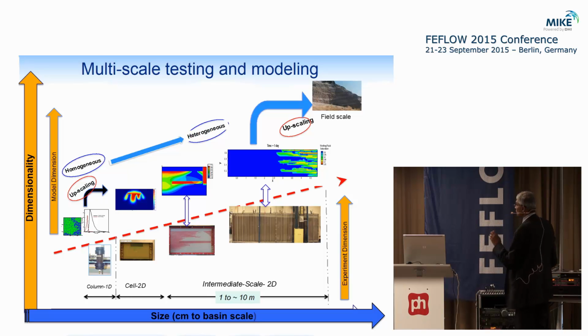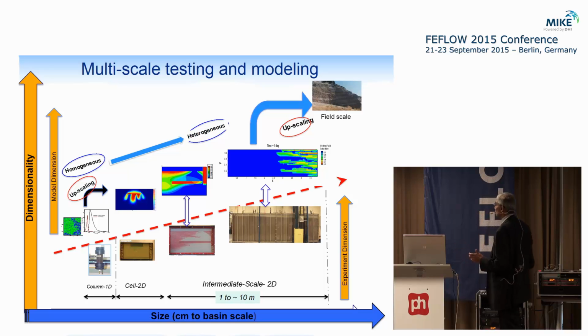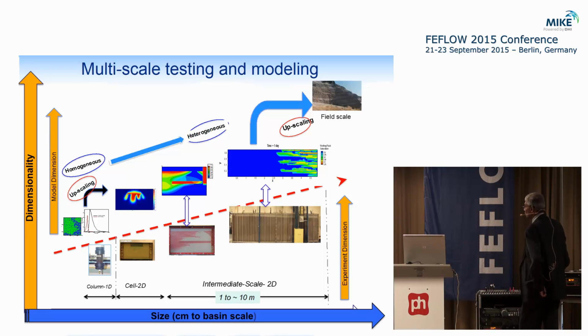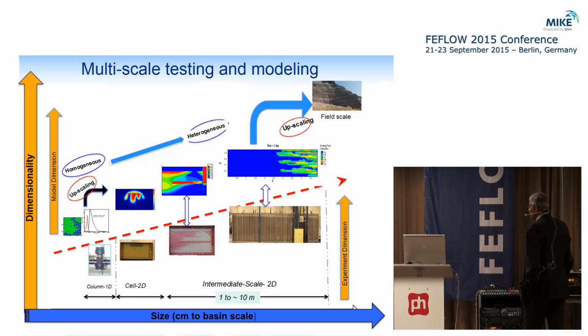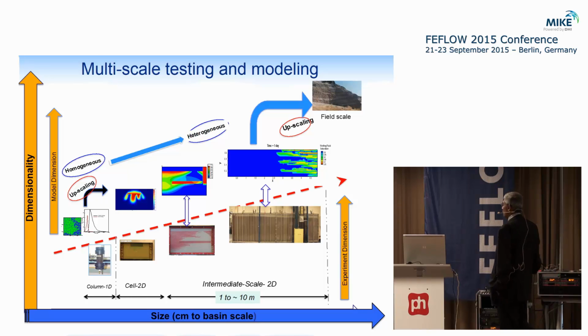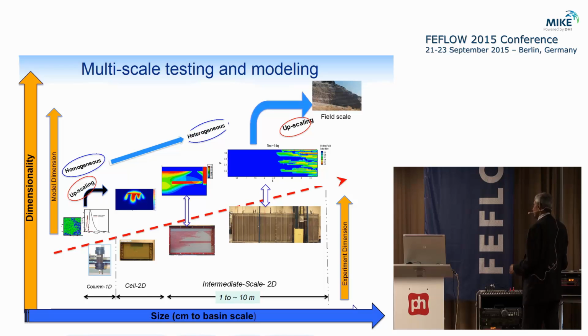There are two things which contribute to the complexity of this problem. One is the heterogeneity. Most of the time the field is heterogeneous, while most of the tests are done in a homogeneous system. So in a lot of the work we do in our lab, we work at what we call an intermediate scale, which is like a meter to 10 meter scale, where we can actually control these processes. We look at synthetic aquifers, and that's the type of work we are doing, and I'm going to present that in the context of FEFLOW today also.